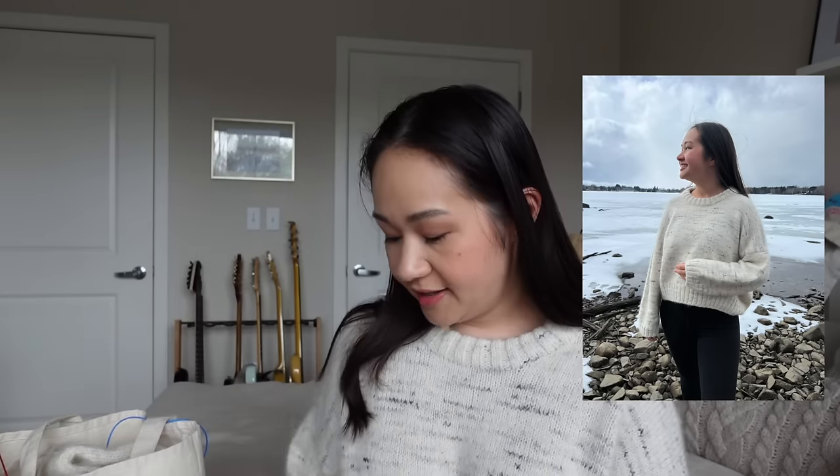Holding those two yarns together, I knit this entire sweater on 4mm needles, using 3.5mm needles for most of the ribbed accents. I made size two, which was the suggested size for my bust circumference. The suggested ease is about 33 centimeters — 13 inches — very oversized, but it's a drop shoulder construction with a very slouchy, cozy fit. I did shorten the body and sleeves a little bit, and ended up using a total of 300 grams of the Woolberry fingering weight — exactly three skeins — with one skein left over.